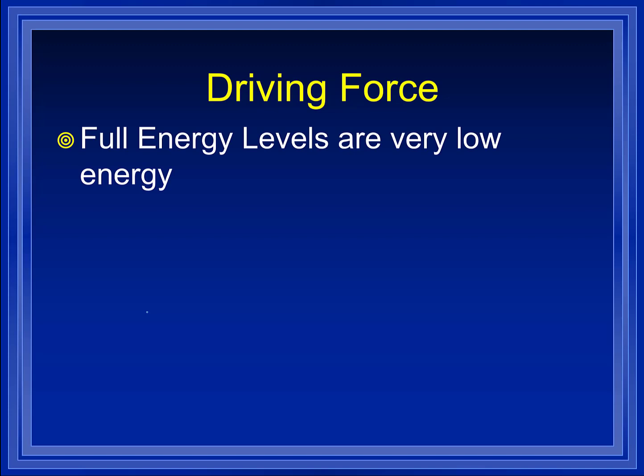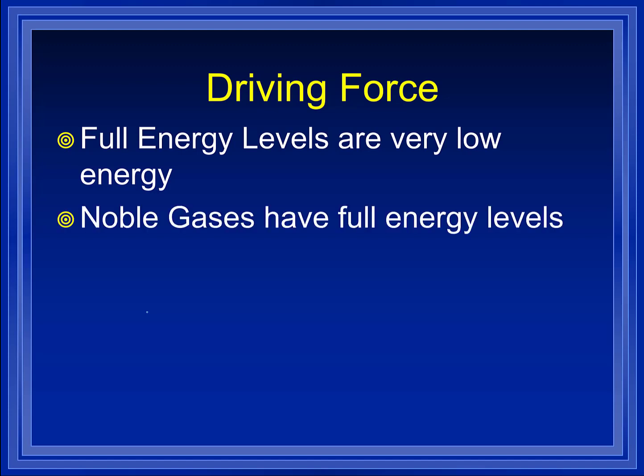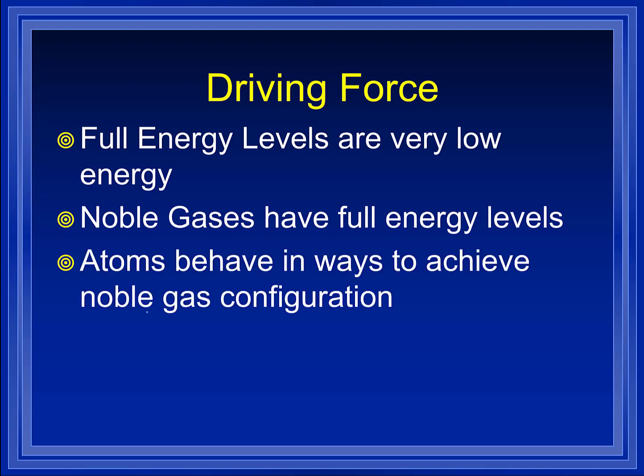Full energy levels are very low energy. Full energy levels are like dropping a bowling ball into a well. To get it back out of that well, you're going to have to put a lot of energy in. Noble gases have full energy levels. So once you look like a noble gas, you're going to be stable. So atoms behave in ways to achieve noble gas electron configuration.